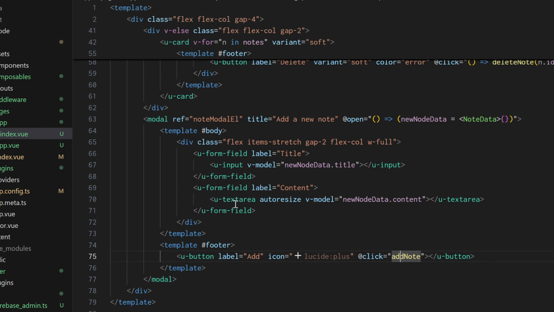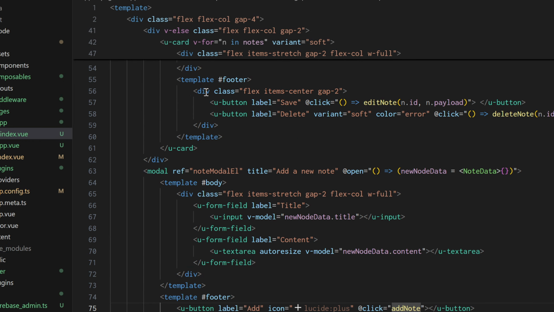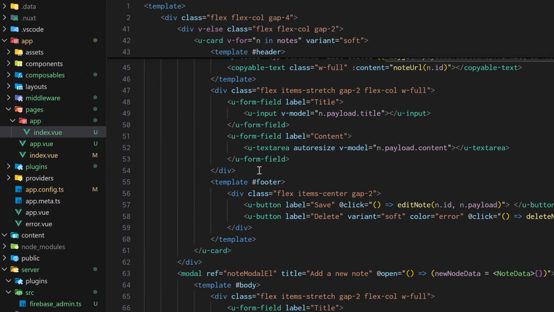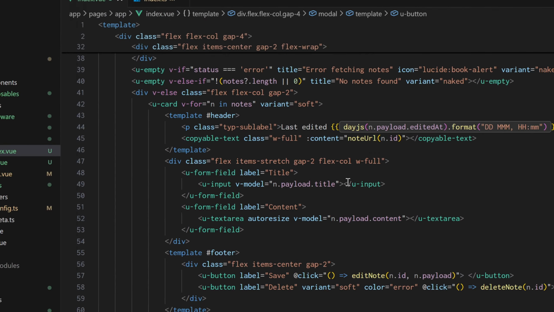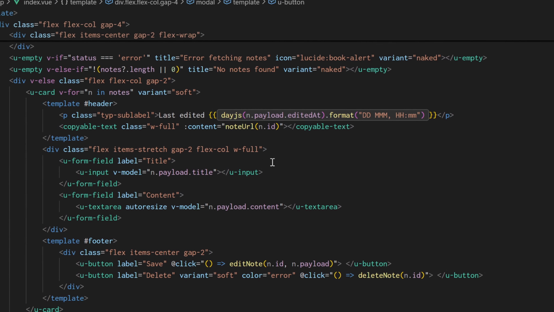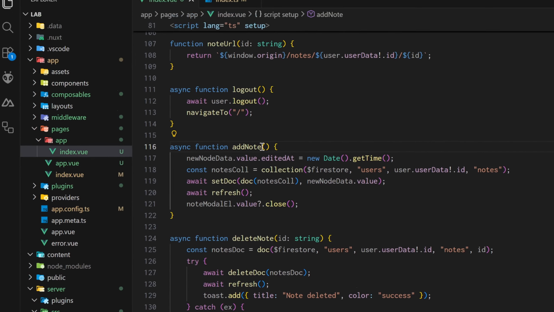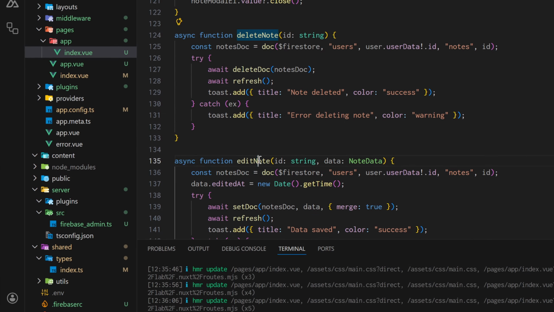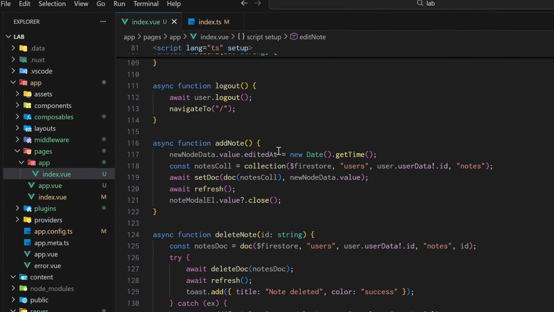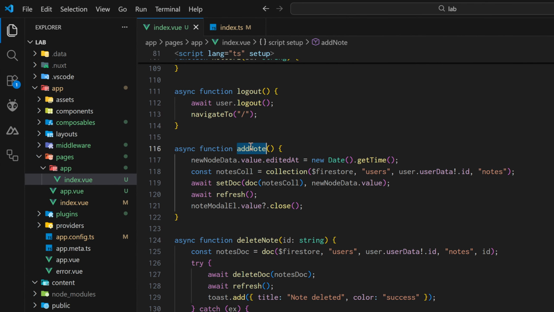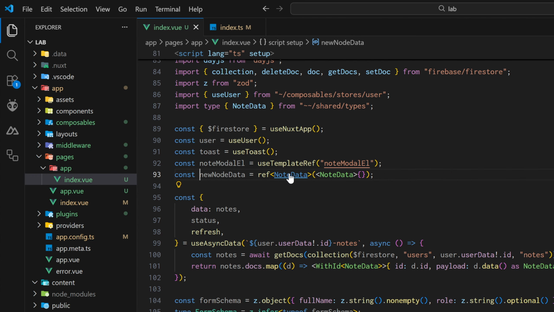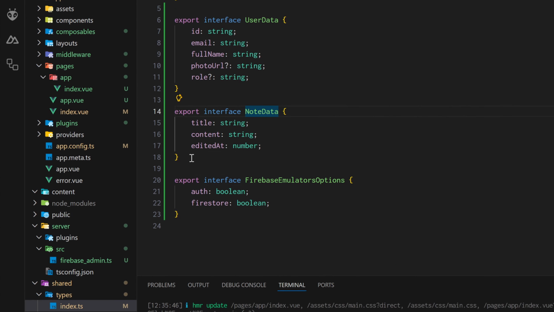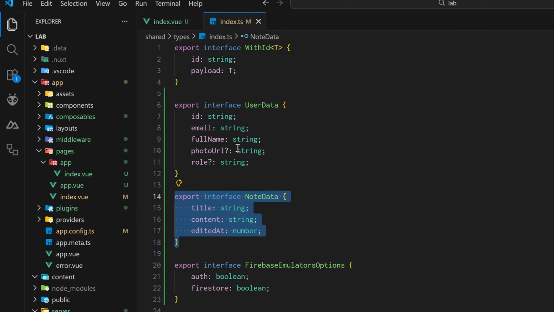I'm going to go a little bit fast on the UI, as I said, because basically you can organize this however you want. I just did some cards with some styling, but the important things are these functions right here: add node, delete node, and edit node. So what we are doing here is, whenever we add a node, we are going to set its edited at value. And by the way, I also added this node value model right here below our user data.